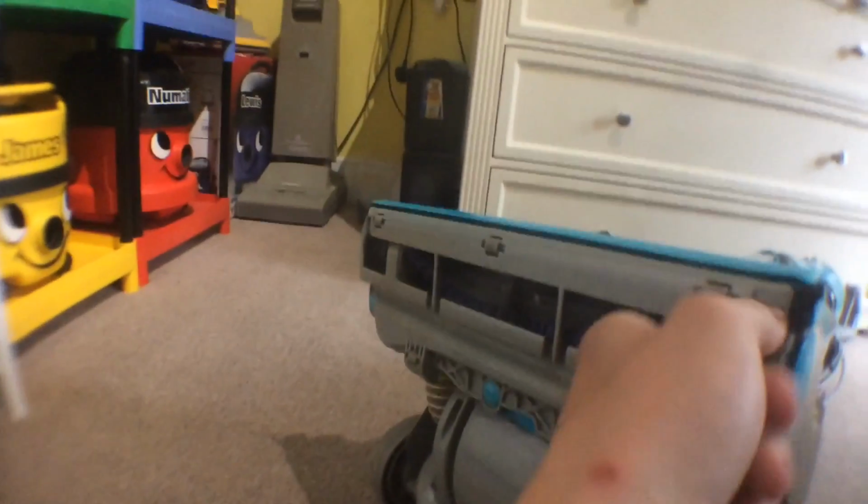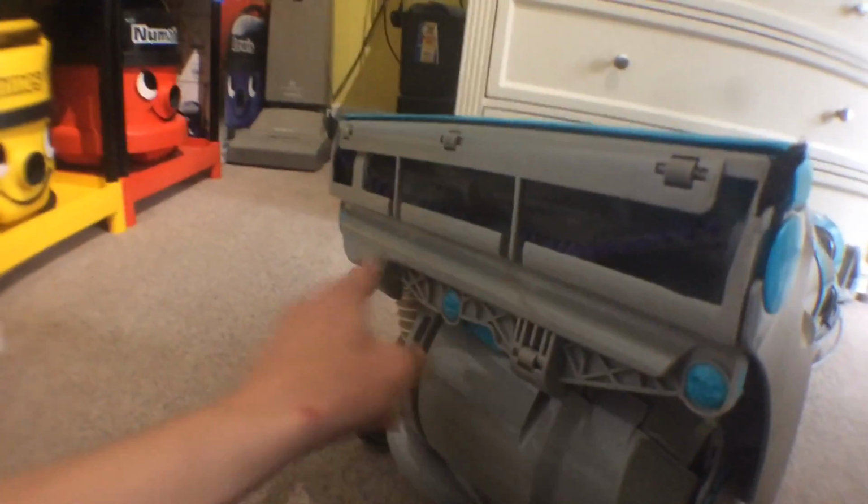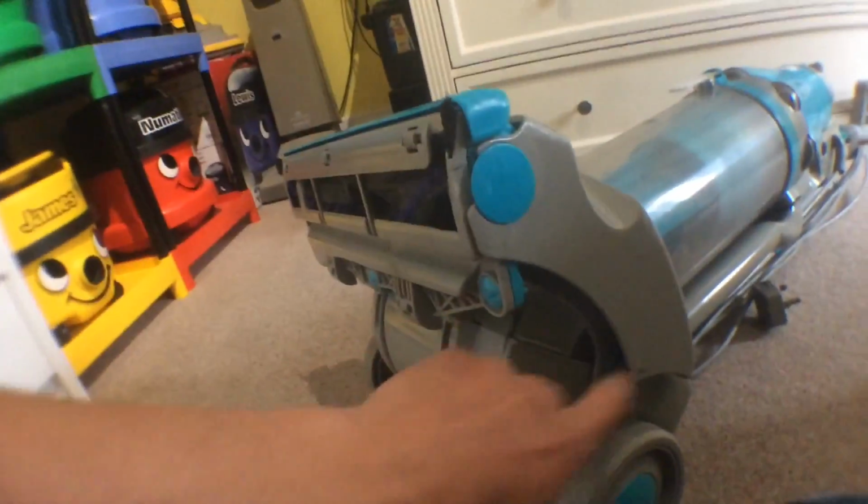When I did get it, the brush roll was seized on it and wouldn't move, but it's moving freely now, which is nice. As you can see, the bristles are not that long, but they're okay. All the wheels are in good condition. The rating plate's been peeled off, but you know, you have to do that. Well, I don't. Yeah, it's in okay condition.